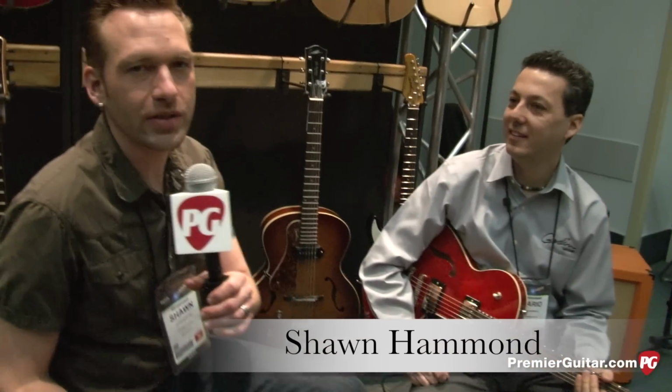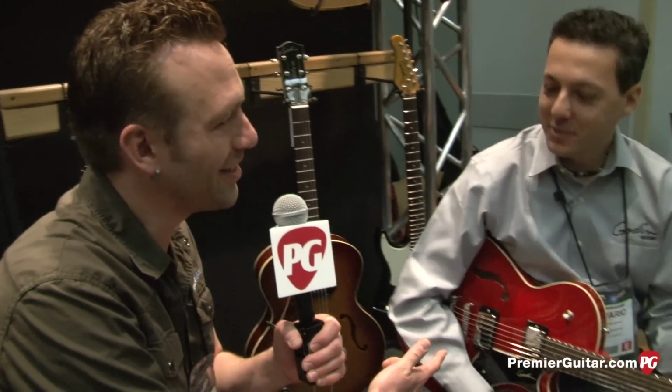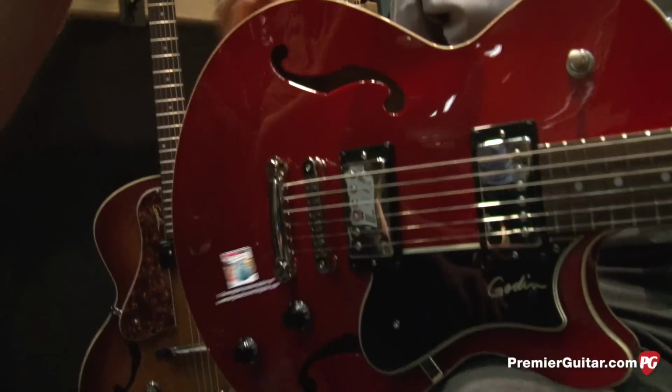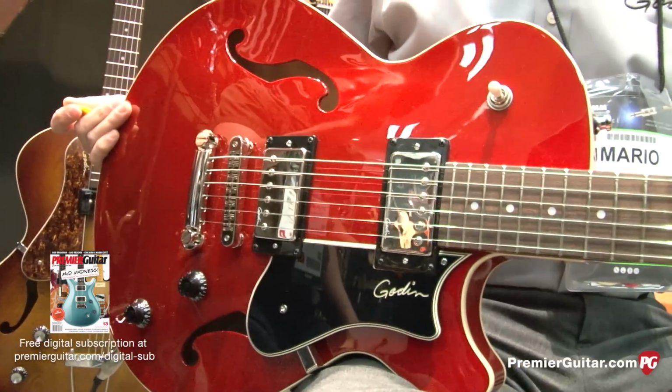We're at NAMM 2013 at the Godin booth, talking to Mario about the new guitar in your hands. Tell us about it. This is the Montreal Premier. We're very proud of this guitar. We had one version called the Montreal, and this is just the newer, improved version. It's more Premier, which is always awesome.